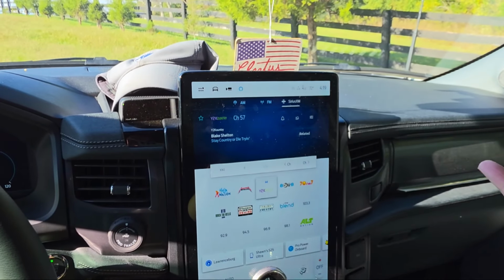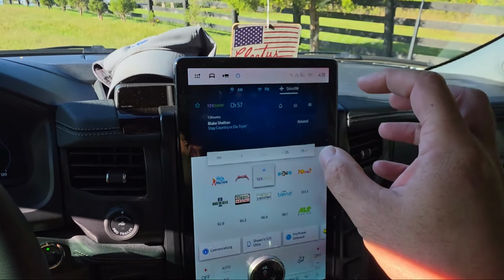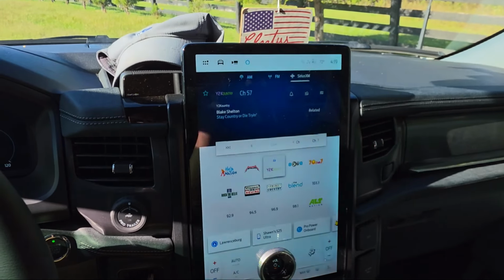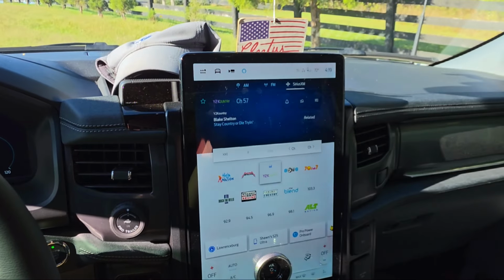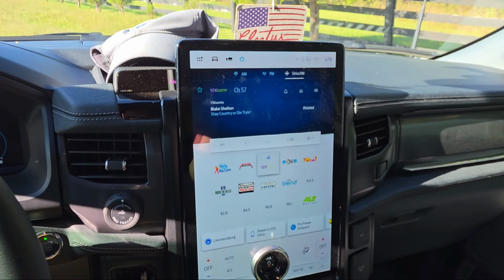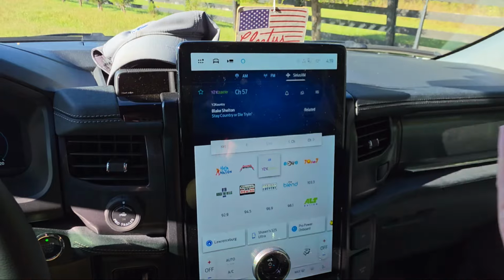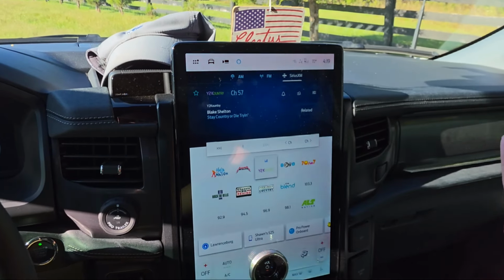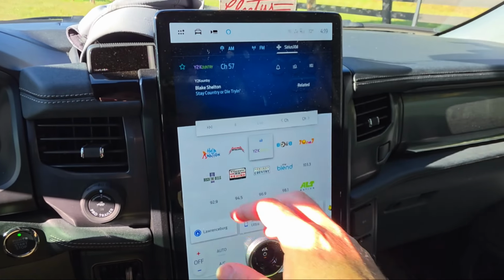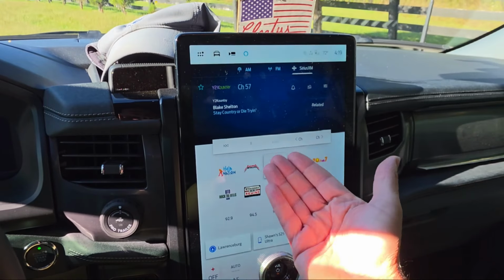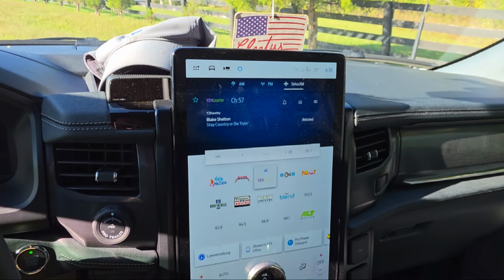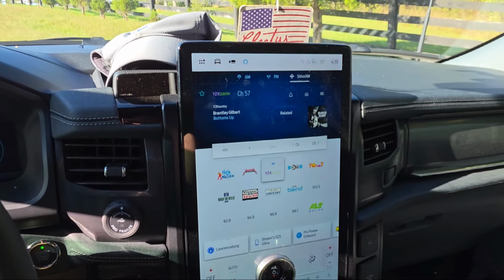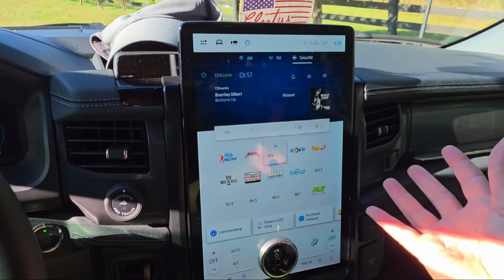So obviously what that means is once I've got my phone connected and set up in here, I can leave it set up and I can choose with one simple button press whether or not I want to be aggravated by Android Auto popping up every time I get in the truck, or do I just like the pre-baked in Sync, or whatever Ford calls this, the Ford system, which actually I kind of do like better most of the time. I personally think Android Auto can be kind of annoying, and that's why that's a big deal to me. So anyway, I do appreciate that.